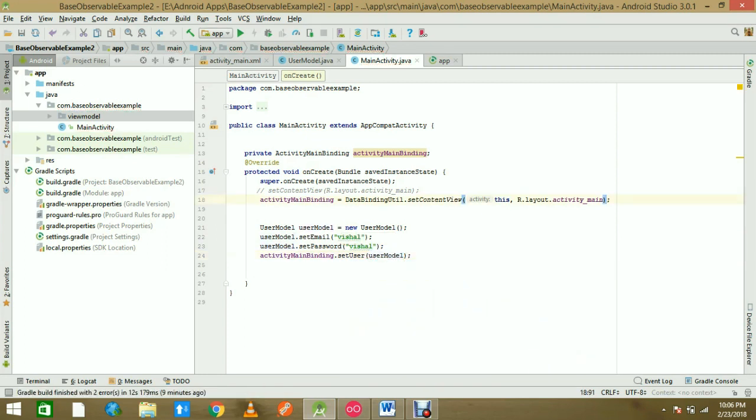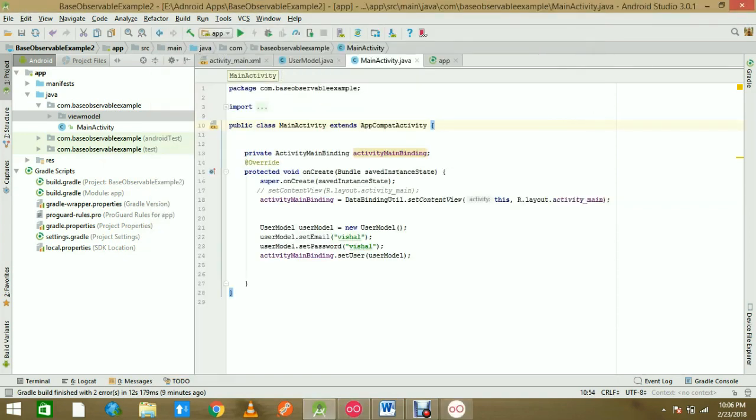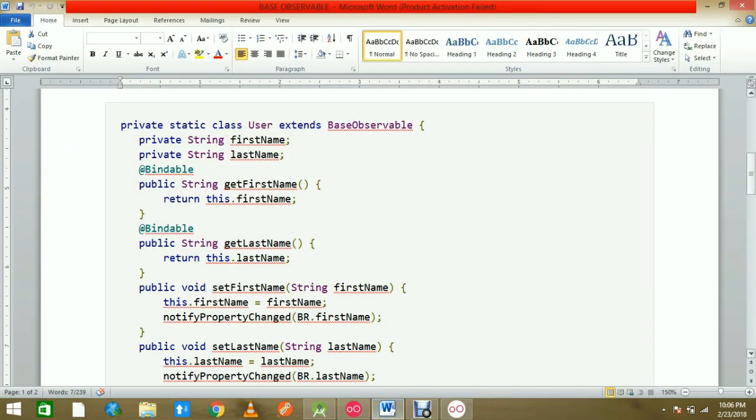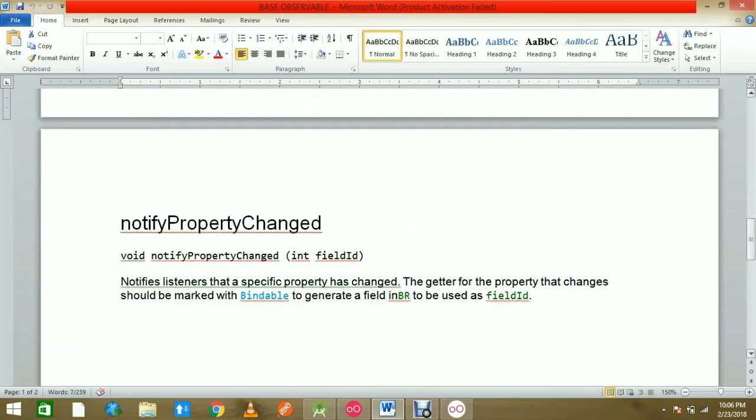So first I show you this binding happening with a simple user model. And then we have to create this user model using a base observable class. So see the difference between these two things, what happens, and how we use this BR reference and notifyPropertyChanged.